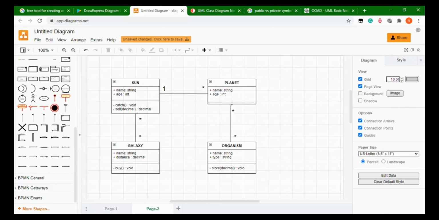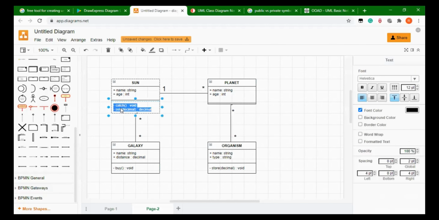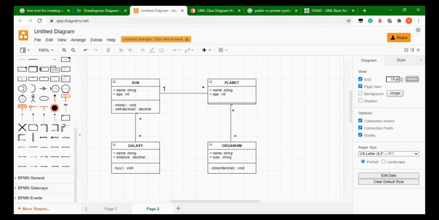Okay. For our sun, one sun shines to one or many planets. What property do we have? Shine, one or many planet. And then one planet houses one or many organism.